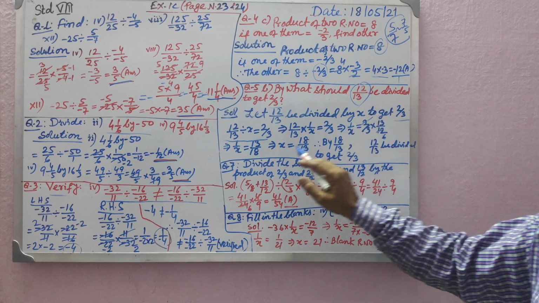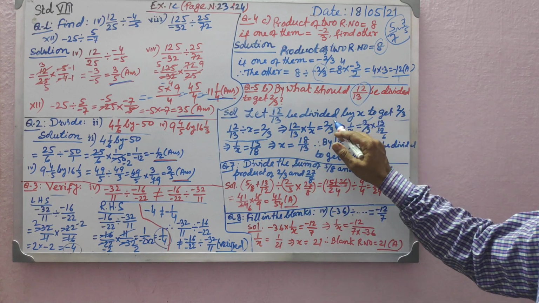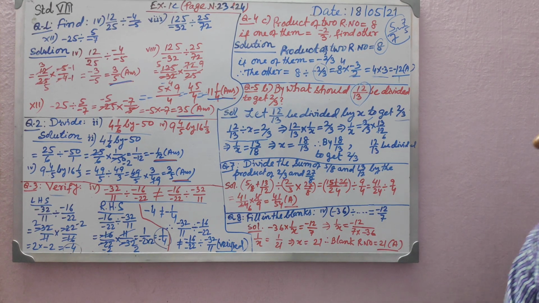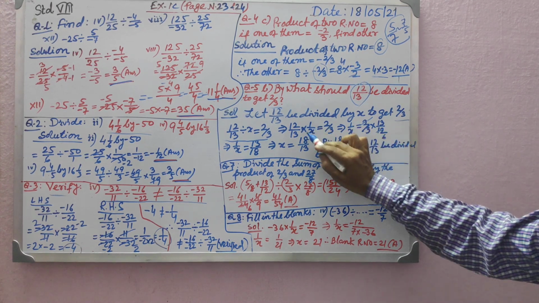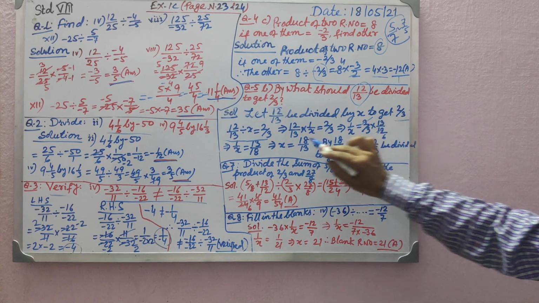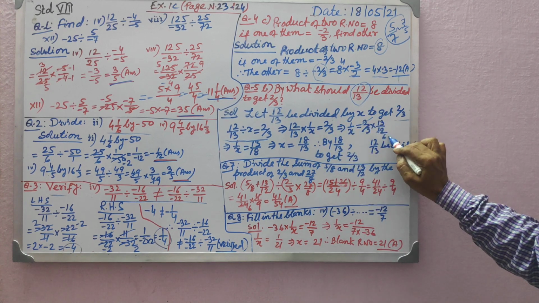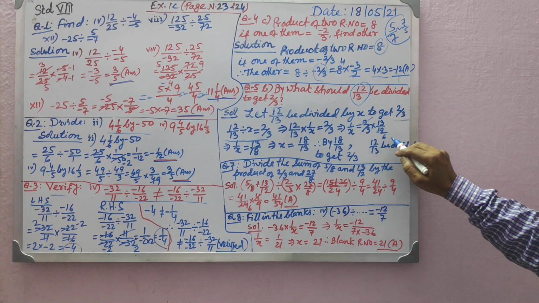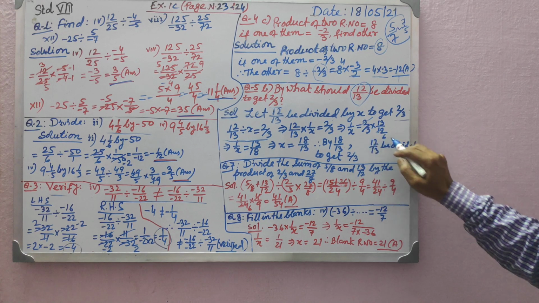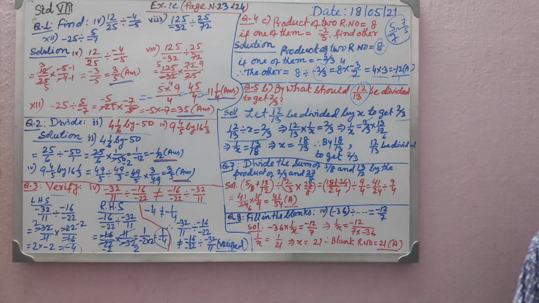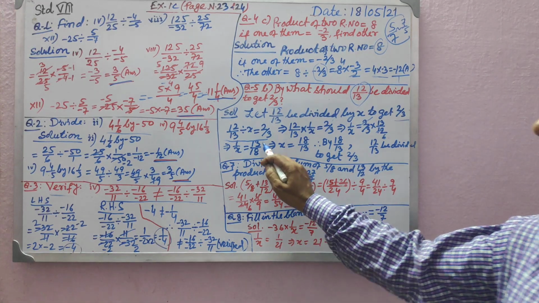Divided means the denominator goes to multiply with the numerator, and the numerator will be multiplied with the denominator. That you must remember. So 1 by x, we didn't change it. 2 by 3 was there, then this becomes 13 divided by 12. So what is the 1 by x value? 2 can cancel 12, 6. So 13 by 18. So 1 by x is equal to 13 by 18. Mind it, there you are making the mistake. 1 by x is equal to 13 by 18.